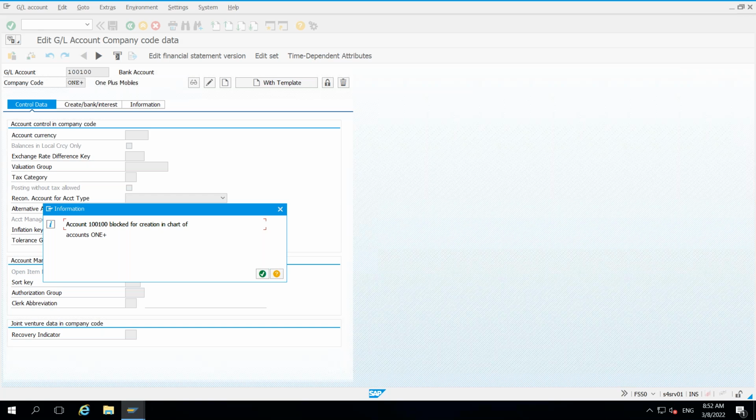For example, one chart of accounts is assigned to 5 company codes. In 3 company codes, the GL account is already extended. Now you are restricted from creating the GL account in 2 company codes. So it will restrict, that's it. But in the other 3 company codes, we can post the transactions. If already created, yes, we can.